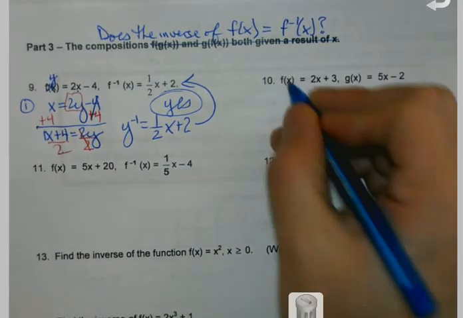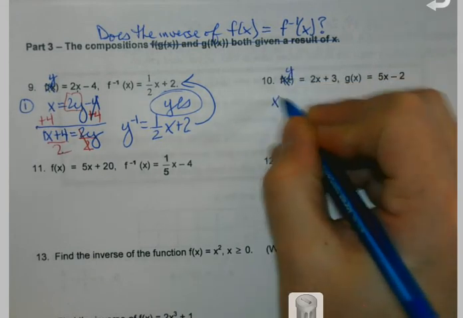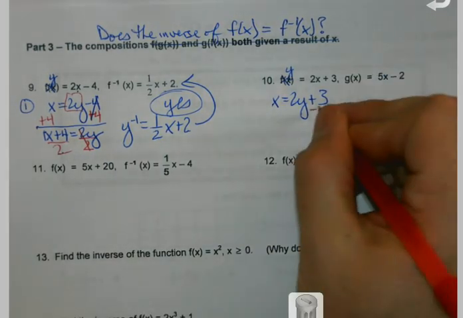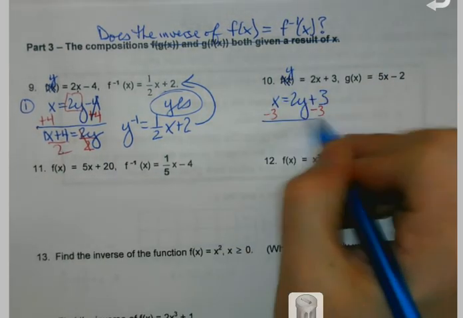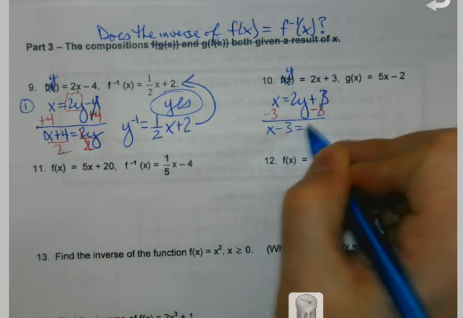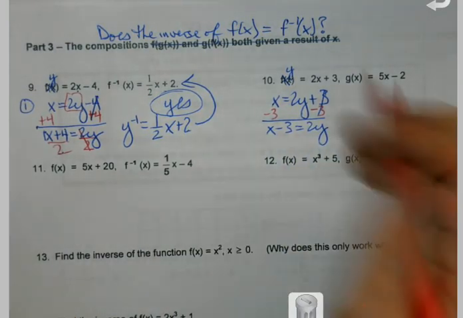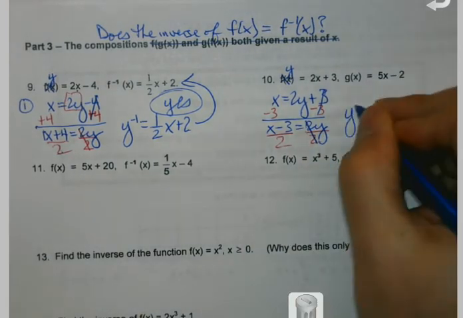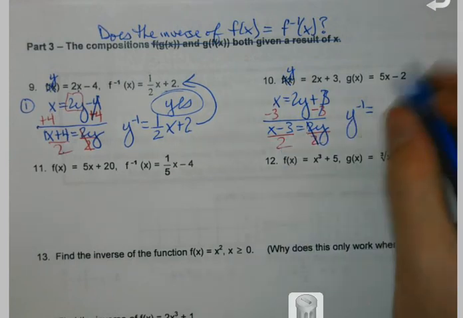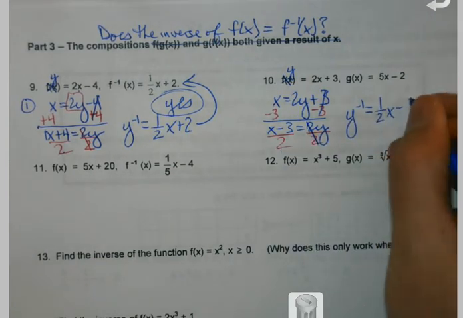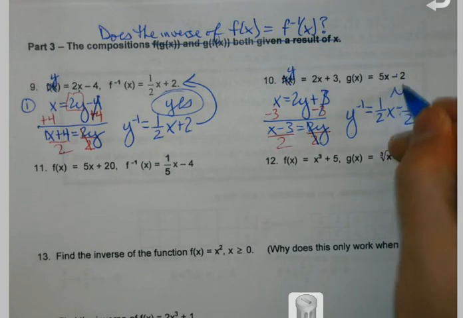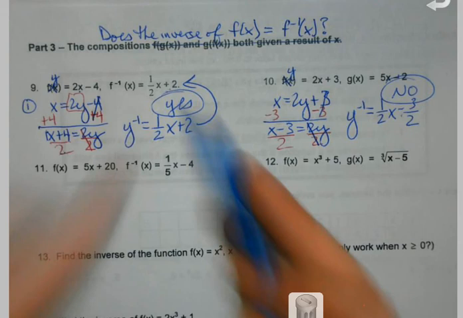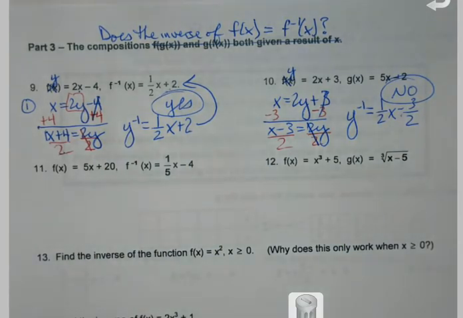So for any of these, if I switch the x and the y, go ahead and get my y solved for. Sometimes I'm kind of looking, I'm like, yeah, this doesn't look good. Is this? Yeah, no, it's not. So if your first doesn't equal your second, once you find your inverse, you go through the steps, they're not inverses of each other.